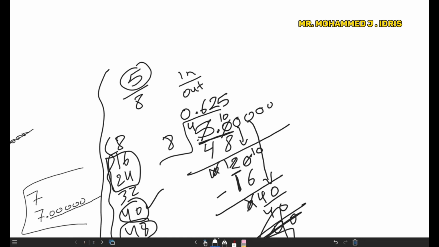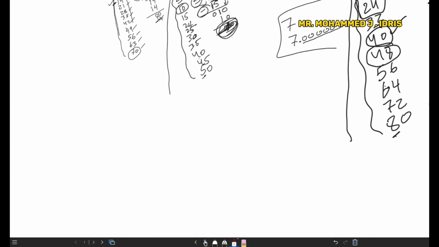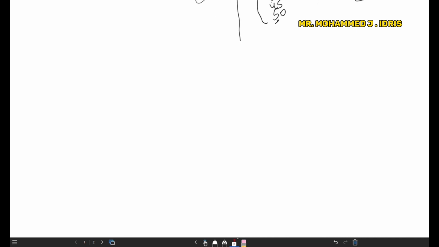One last thing. Starting next example, I'm not going to write these zeros. As soon as I put the decimal point on top, I'm going to add zeros as I go. Since I have a decimal point on top, I can add as many zeros as I want, so I'm not going to write all of them in here. If I need another zero, I can write it immediately here without even writing it in here. So I'm going to go with another example.